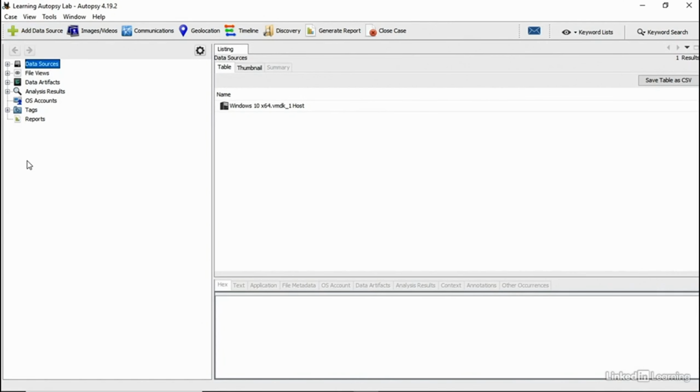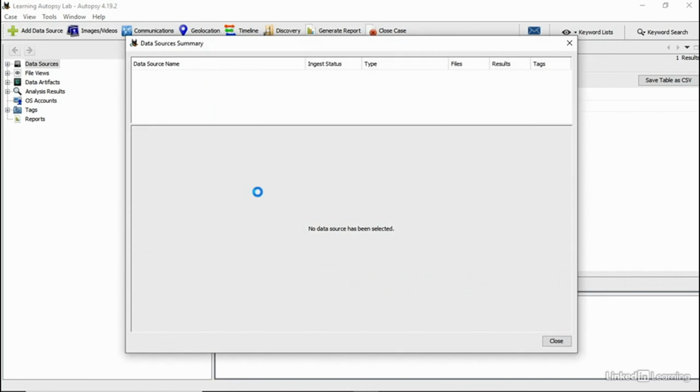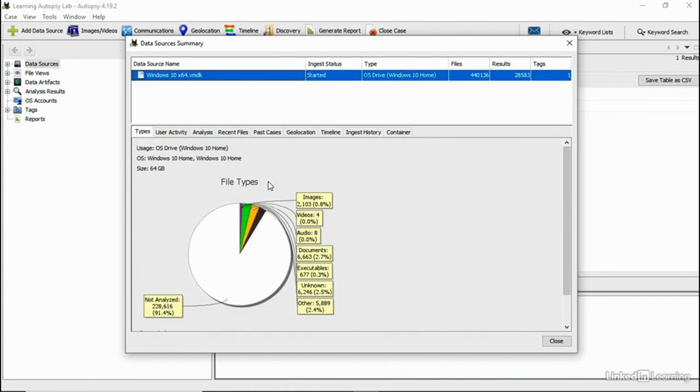To conclude, I'd like you to navigate to the title bar and select the case option again, and scroll down to Data Source Summary. The table presented shows general information about each data source, such as the files, the type, and any tags. In order to see the data source summary, you have to select the actual data source itself. What's more important are the details and information that each tab provides. Something that will be of value is the hash numbers, which would confirm in a real investigation that this data that you are analyzing is indeed the original image that your suspect possessed, as this will be documented during the evidence collection process in that investigation.